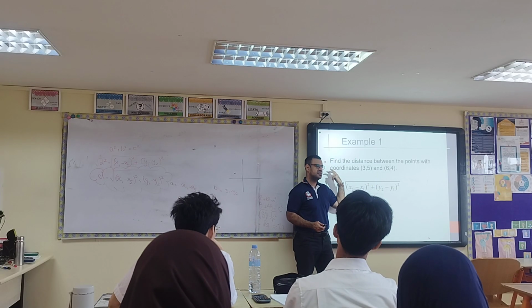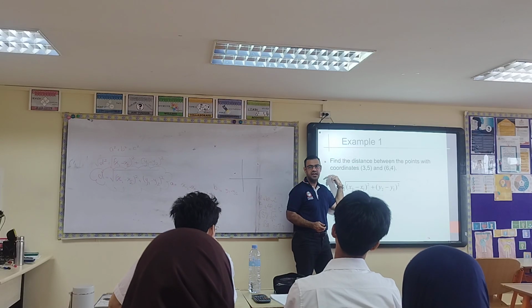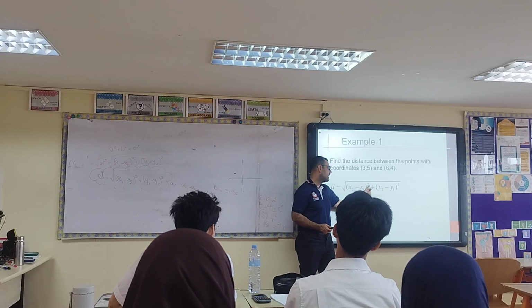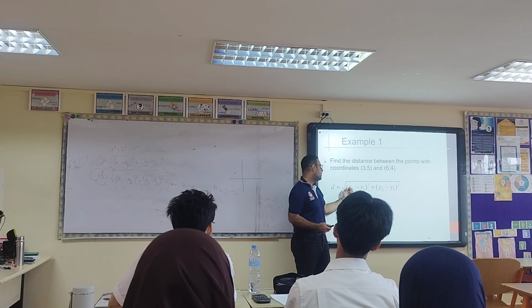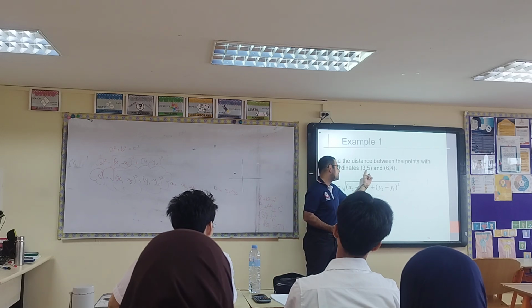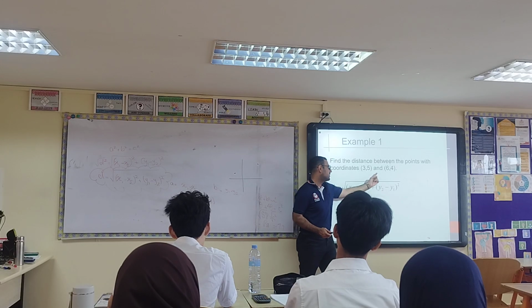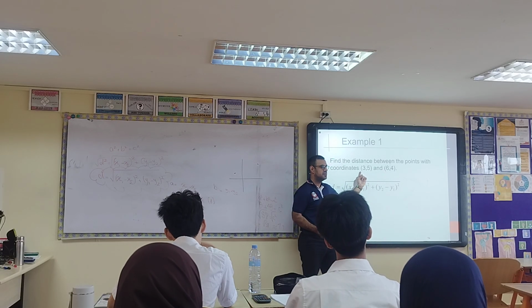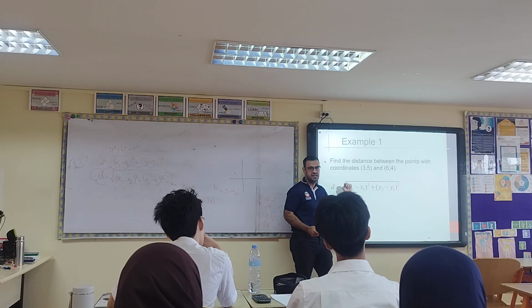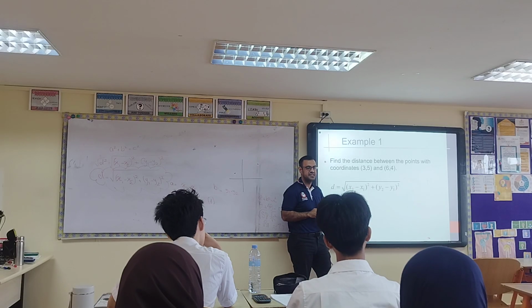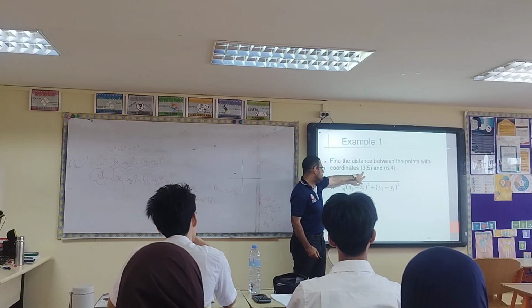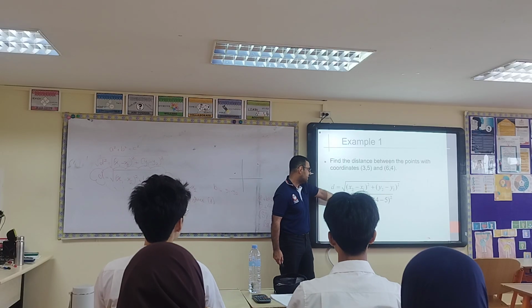Can we do the opposite? We can. Why? Because we have squared. Excellent. So, for example, if I use 3 minus 6, negative 3, negative 3 squared is 9. Or, if I do 6 minus 3, positive 3, positive 3 squared is 9. The same number, right? At the end, I'll have the same number. Okay, so we'll use 6 minus 3.